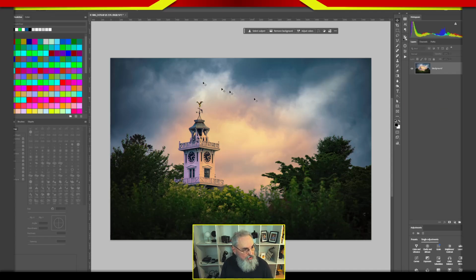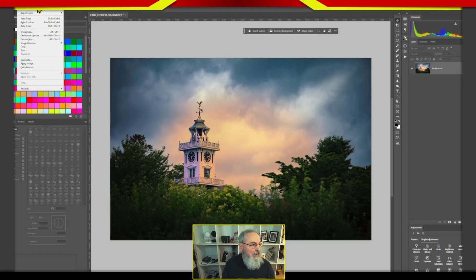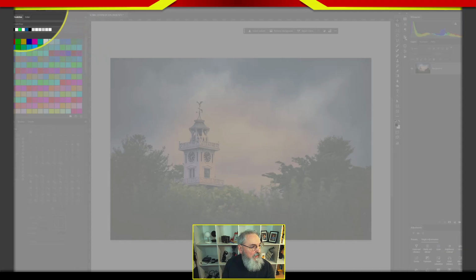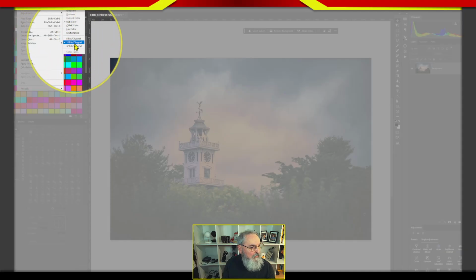8-bit image. Okay. So if we go to image mode, you're going to see that I am in 16-bit mode. Okay. Because this is coming from that TIFF file that I edited, which is coming from my raw, and my raw image opens up in Photoshop as 16 bits.